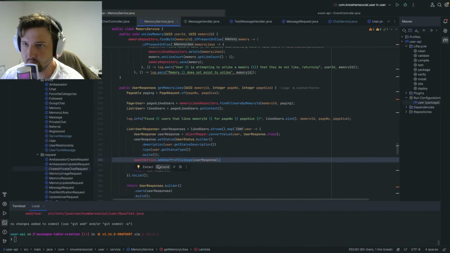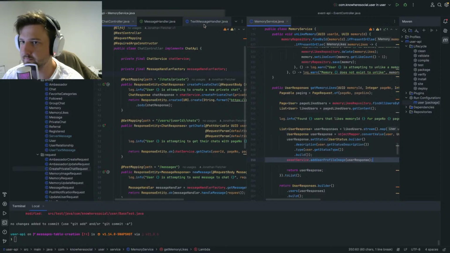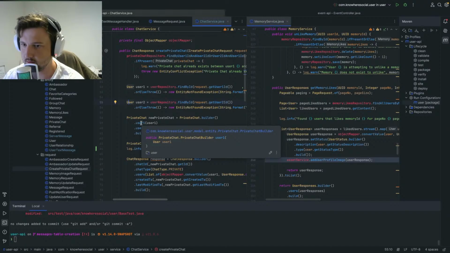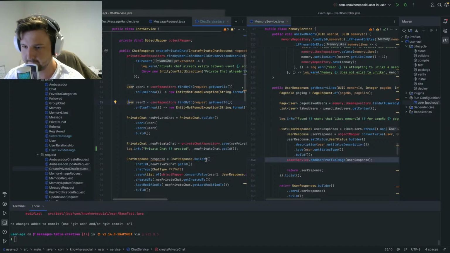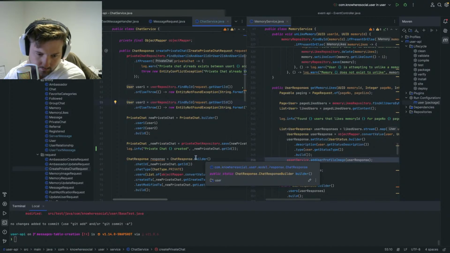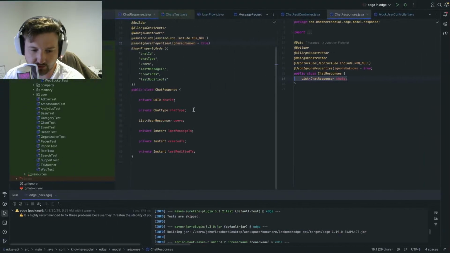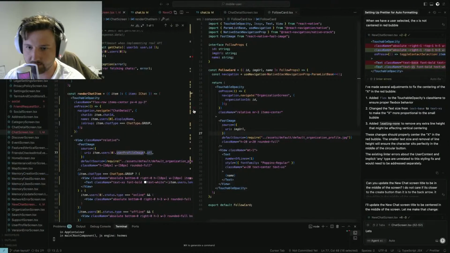So this should be as simple as user response. But you still need to specify the default source and remember the image path.